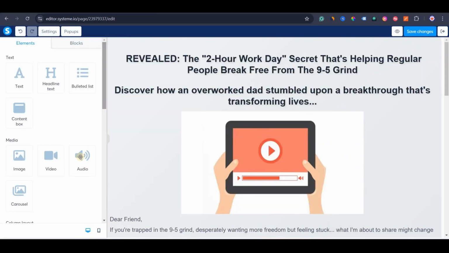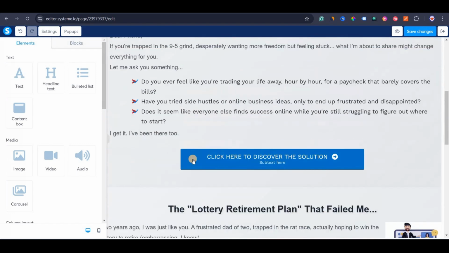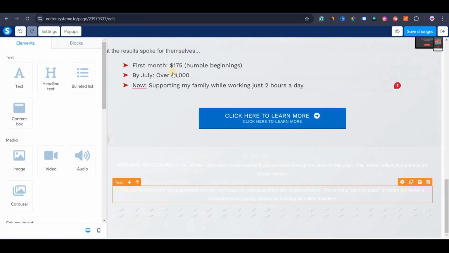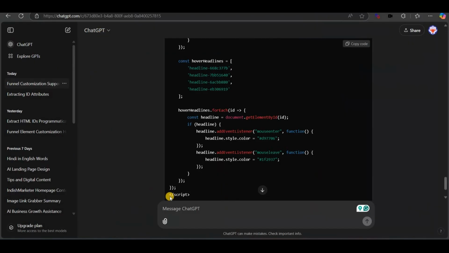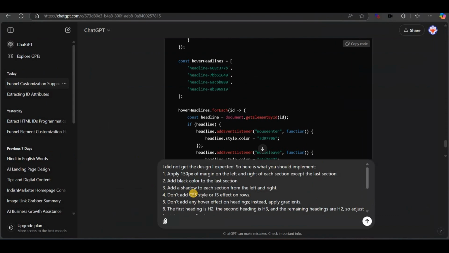So what are the changes that we can make? Let's see. As you have seen here, if you just give the prompt and tell ChatGPT to generate the design, then we are going to get this type of design, not properly optimized. And if you want to make it properly optimized, you're going to design it of your choice with the help of AI, like using ChatGPT. You need to give it some instruction. For example, I'm going to feed some instruction to ChatGPT, right? Like this instruction, as you can see here.